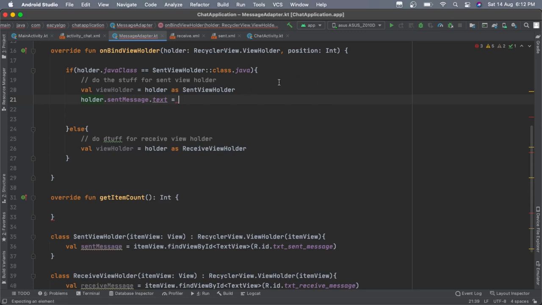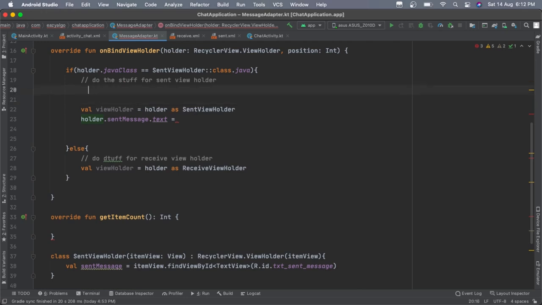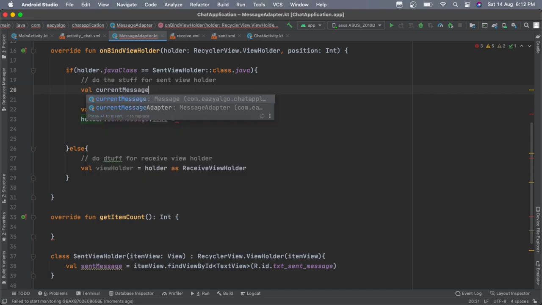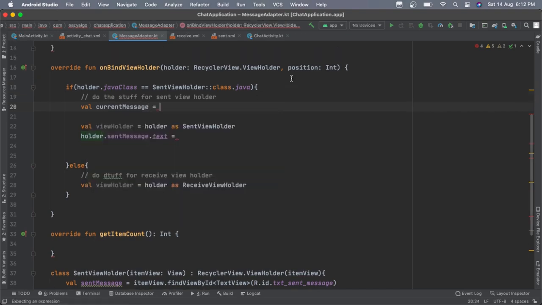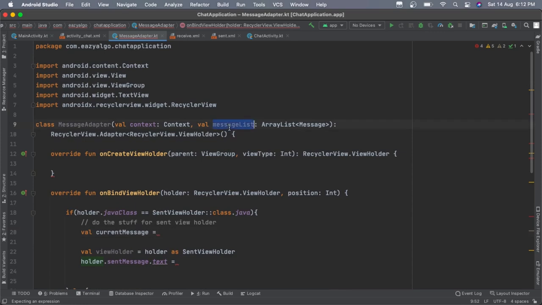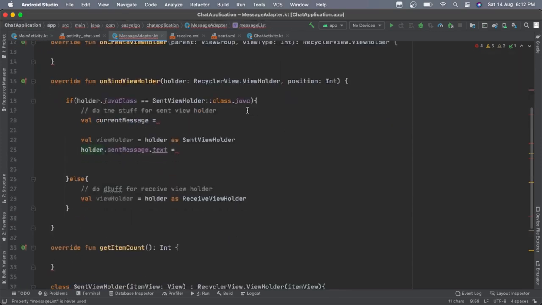Now when it is sent view holder, that means holder dot sent message dot text is equal to the message that is inside the message object. So first let's create the message object. So val current message, and how are we going to get it? We are going to get it from the message list passed over here and then the position.